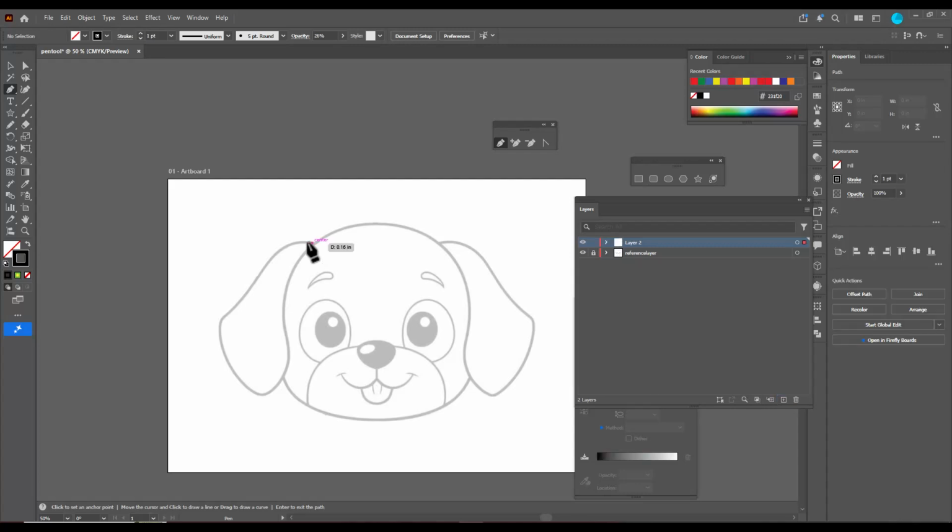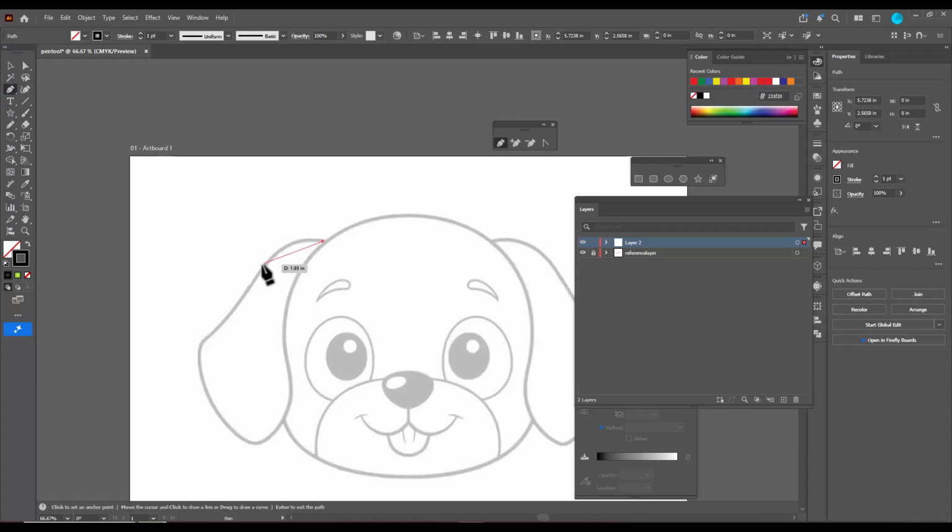So here we will start with the ear. We need to understand that there is a curvature here. So what we'll be doing is I will just create a point a little bit far away from the first point, and I will drag.